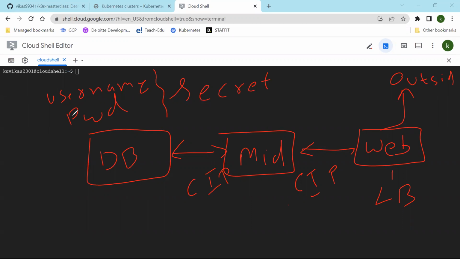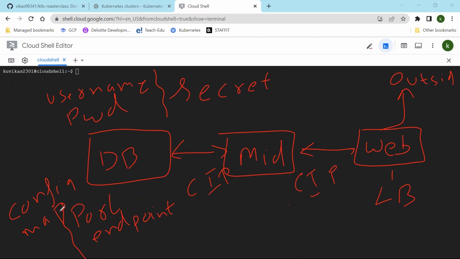Then the DB will also have something like port number and endpoint. These things are known to everybody. Even if you tell everybody, there is no problem. So this kind of content I will put in my config map. So today we are going to learn about 2 more components: one is going to be my secret and the other one is going to be my config map.